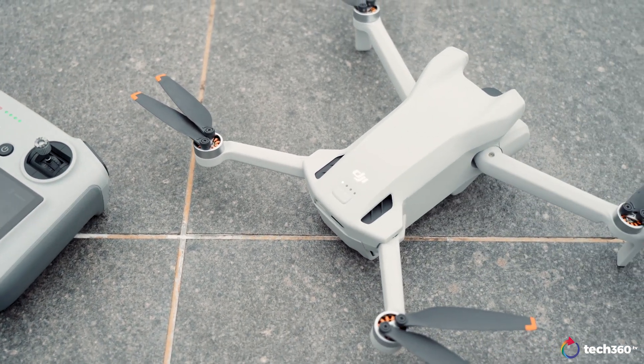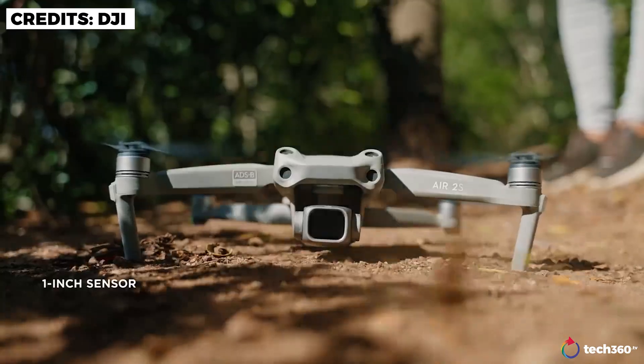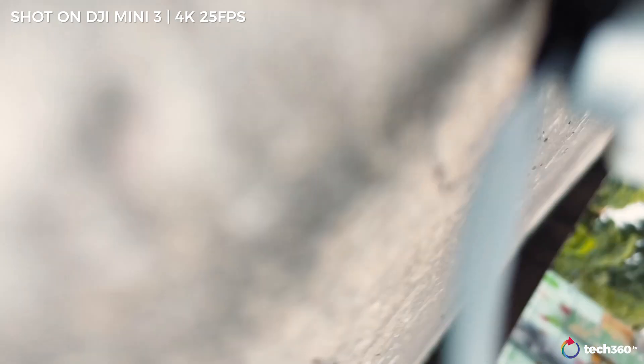After all, while some people might want a drone to last for years to come, there are some drone enthusiasts out there who burn through these drones like memory cards — crashing one after the other then immediately buying a new one when it comes out. But of course, that's not the majority of people, only the crazy ones.